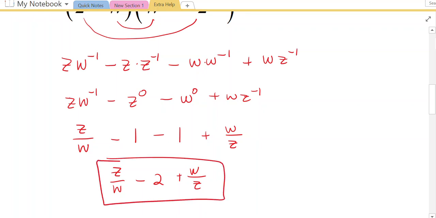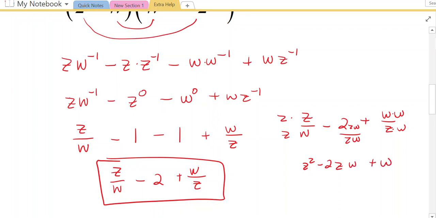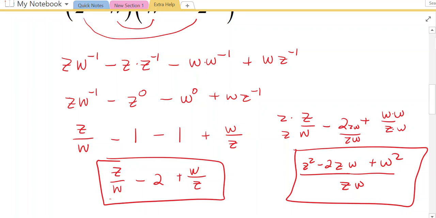But we might also get a common denominator and write it as a single fraction. That would also be considered simplified, which is kind of a funny thing about the word simplified. It's a little ambiguous at times. If I did that, this one would need a z, this one would need a zw, and this one would need a w. So I would have z squared minus 2zw plus w squared over zw. I would accept either one of these as simplified. This is just simplified, and this would be simplified as a single fraction.